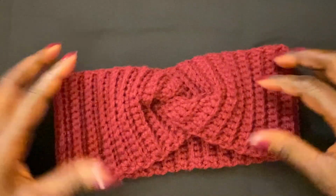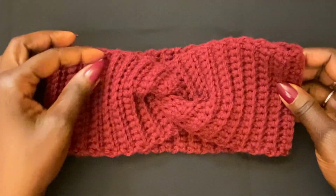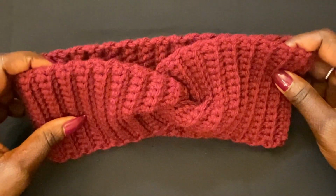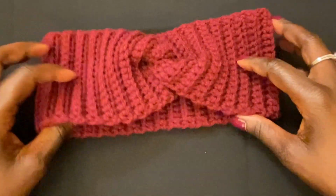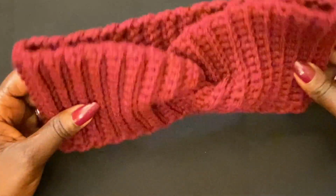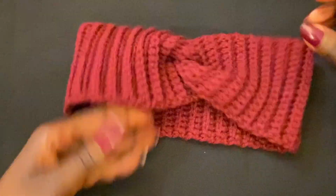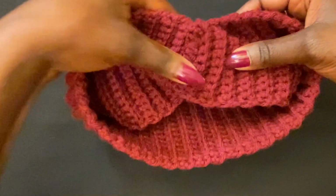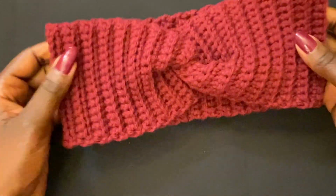This is very simple. And by the way, for those who usually ask what size do I make for a child, for an adolescent, for whoever, just follow the same thing that I said at the beginning. Just measure or get the measurements of the person's circumference of their head. And when you have that, then you're able to determine what size you can make for them. Okay, so that's pretty much it. This is the part that you wear on the inside of the band, and this is the side that is showing, the side that is on the outside.